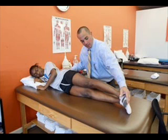Buc, I know one technique you're high on, which I haven't tried yet, but I may be in there to give this a shot. Dry needling. It sounds painful. Tell us about this technique and what's the theory behind it?